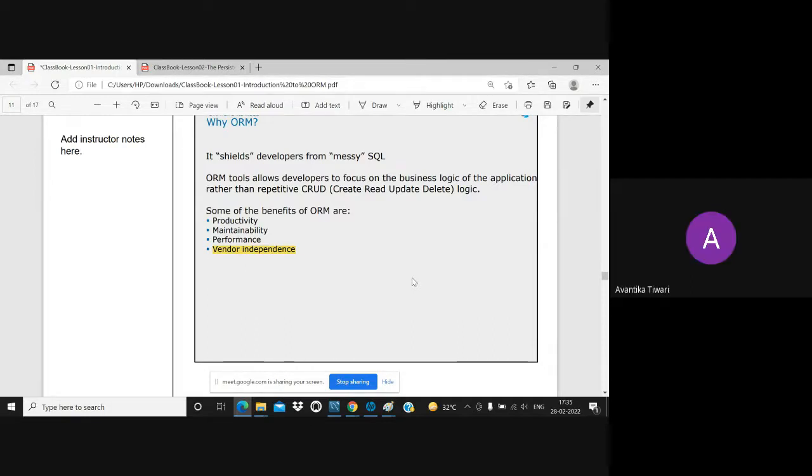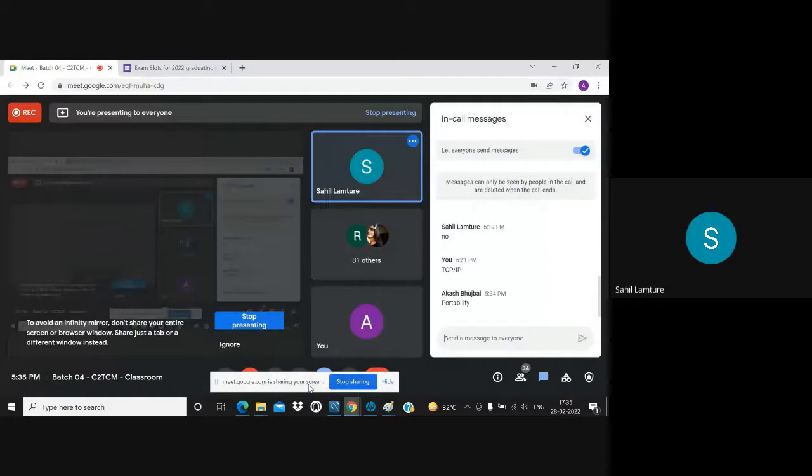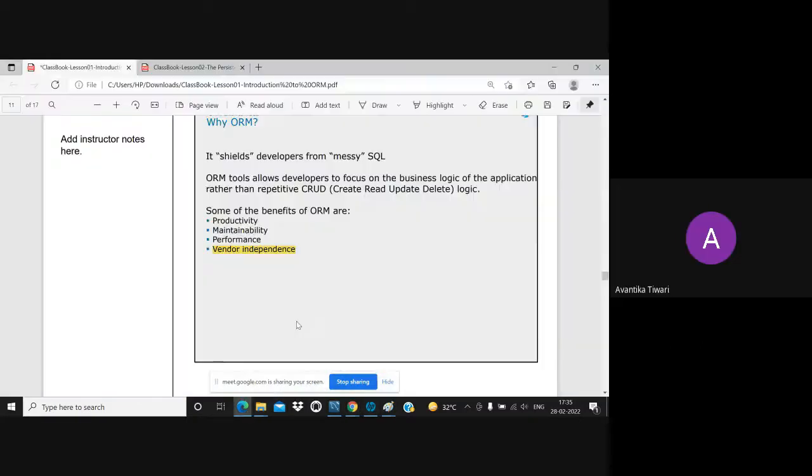So which point I dictated to you is equivalent to this feature? Portability. Yes, this is what we discussed as portability. The same thing they have discussed with the words vendor independence. So you don't have to get confused about what vendor independence is.